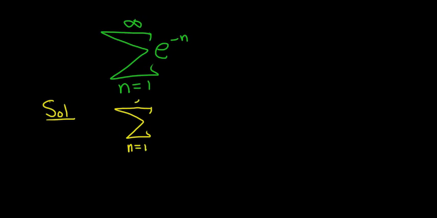So this is n equals 1 to infinity, and what you can do is e to the negative n, you can write that as 1 over e to the n, because if you bring this exponent downstairs, it becomes positive.